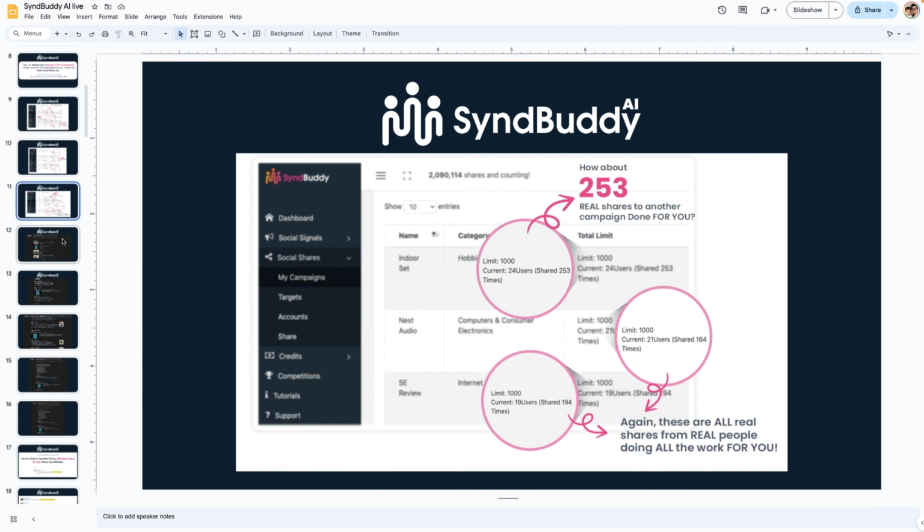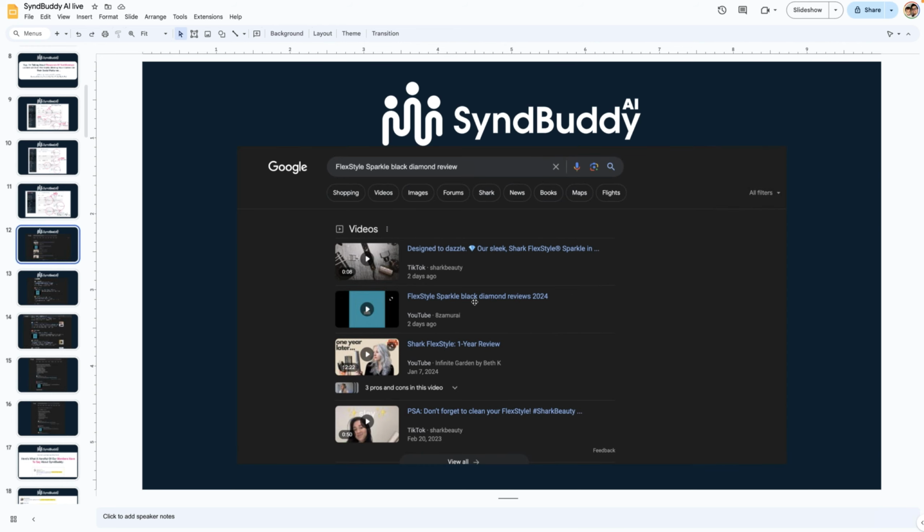And all of this leads to some great page one rankings. And these are some page one rankings that I literally just achieved over the last week. This one here is 2 days ago. I took these screenshots earlier this morning while I was finalizing this presentation. You can see it says 2 days ago for this.